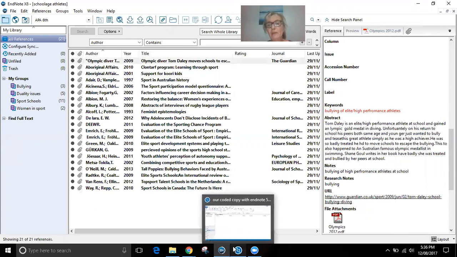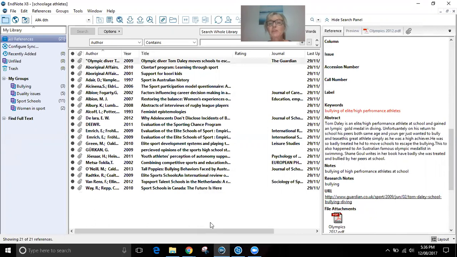Have your NVivo file open. As you can see, I've got the one from our workshop opened already, but you can open up your own project. So have your NVivo file open, go to the EndNote. The most important thing, as you can see over here on the right hand side, is that I can start cleaning my library before I take it over to NVivo, or I can bring all of the references over, and then once I'm in NVivo, I can sort my literature from there.